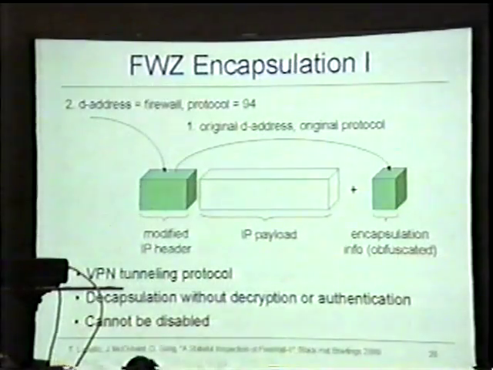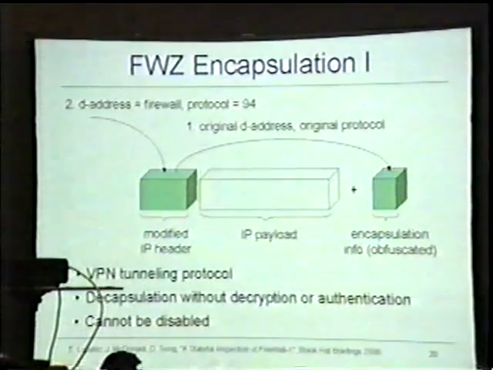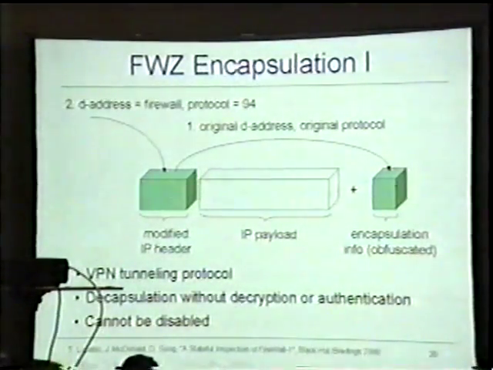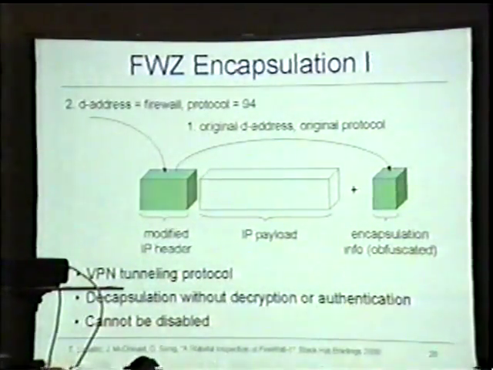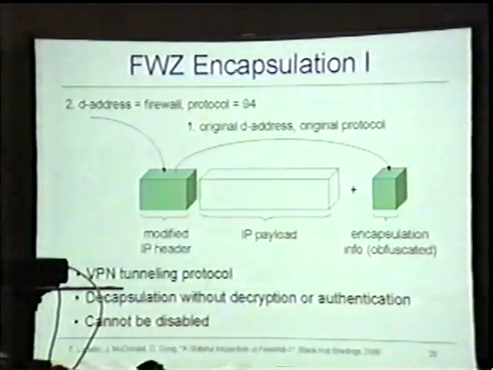So basically, the impact of this is you can send packets that you wouldn't normally be able to route to the firewall, which is fun. It's pretty simple. What you do is you take your normal IP packet and you destine it to the firewall, and you set it to IP protocol 94, and then you append the real information to the end of it. So if you want to send it to like 10.0.0.1, you append that IP address to the end of the packet, and then you append the real protocol that you want. So it's just 5 bytes you stick on the end of the packet.